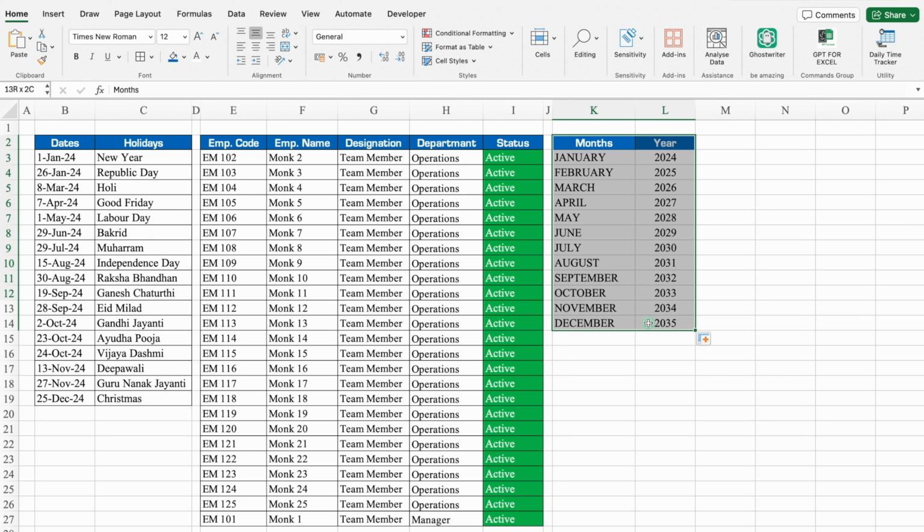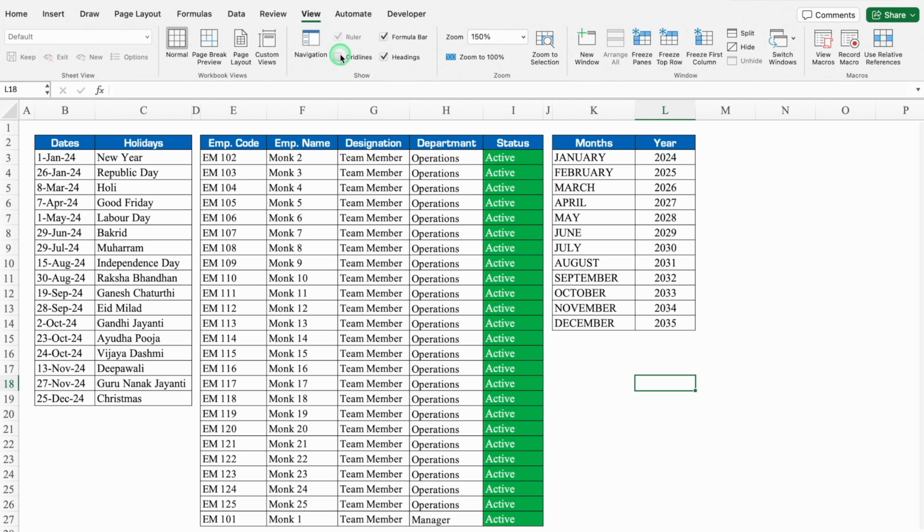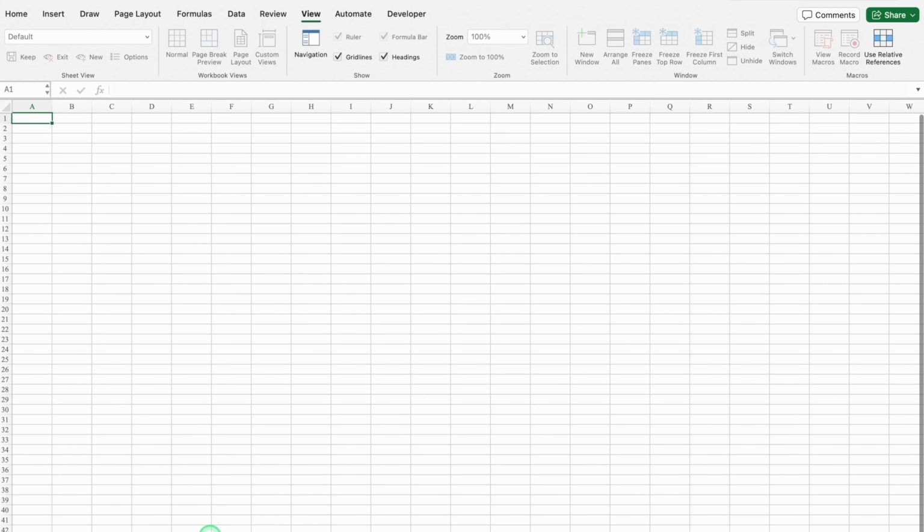Now we will select both and we'll create borders. We'll go to view and we'll remove the grid lines. So our setting sheet is ready now. We will insert another sheet. This will be January. For 12 months we will have to create 12 sheets. But once the format of January will be ready, we will just do copy and paste.